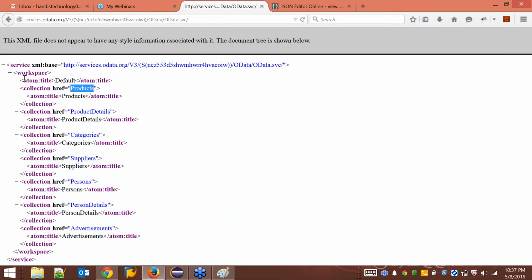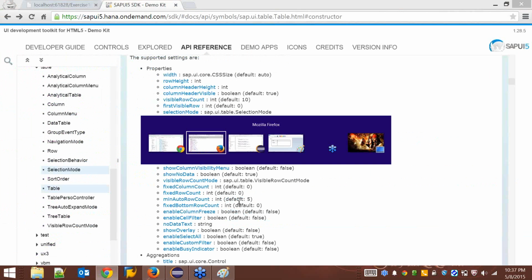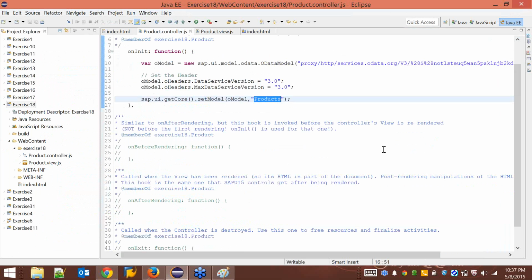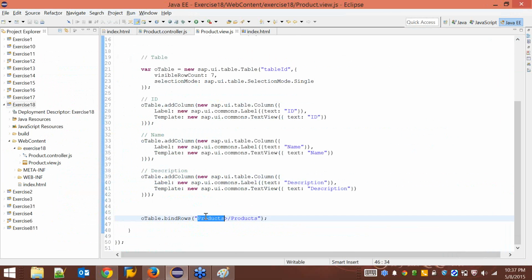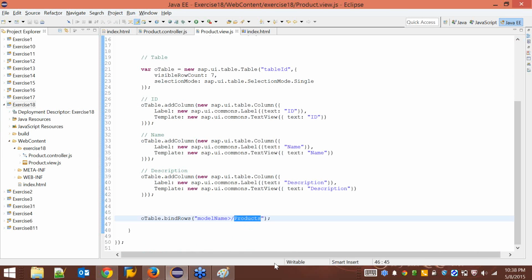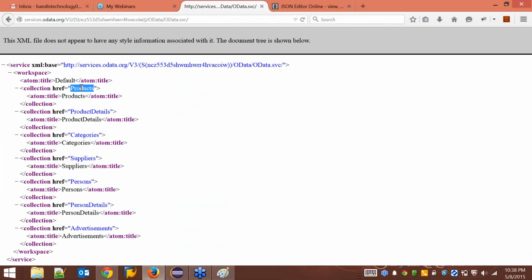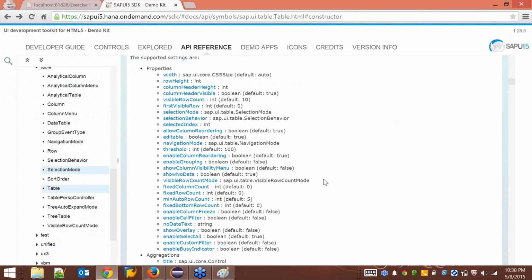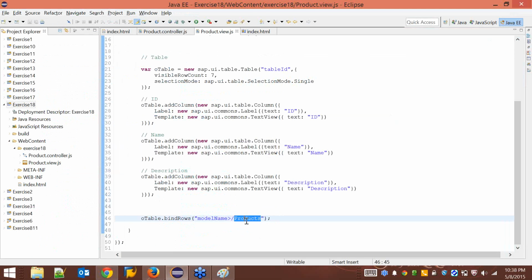So from the model that I have created as product, let me rename it to something else so that it will avoid confusion. Say model name. From the model name that I have created, I want this entity set, that is the products. So the value to the table should come from this particular entity set. Then I return the table.